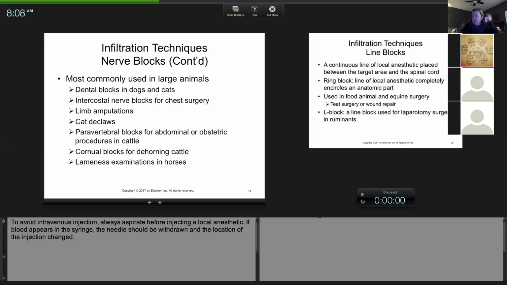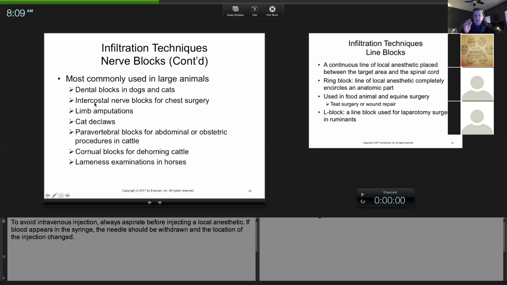There will be an amount that's calculated and you put it in. And then that nerve root is going to split into smaller nerves, kind of like a major artery splits into arterioles. A nerve is going to spread out into peripheral nerves. But if you block the primary nerve, then you're going to block all of those, you're going to block an area. So I do want you to be familiar: if I say a dental block, we're obviously blocking near the skull, near the zygomatic arch. An intercostal nerve block, well, inter is between and costal is rib.